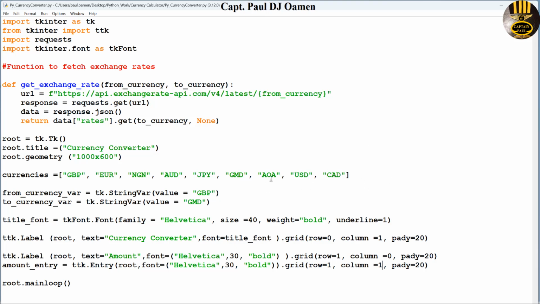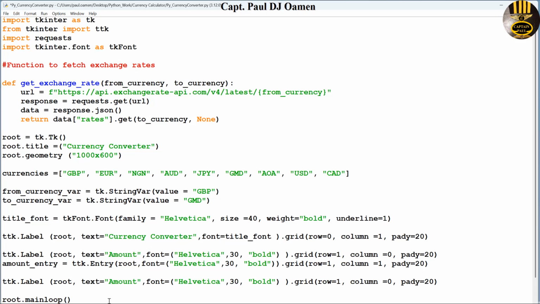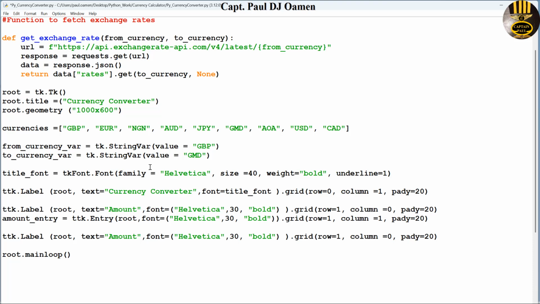So you guys know how to create a label now. I'm just going to copy this and just bang it underneath here and change it around. There we go. Let's move this down and change this label around. So here is going to be from the currency. So I can grab hold of the from here.